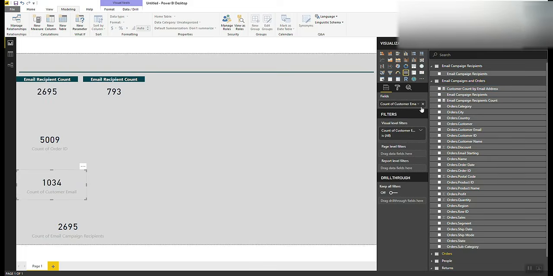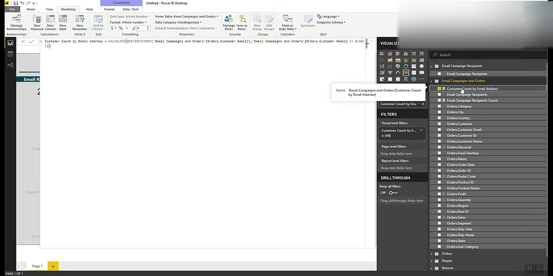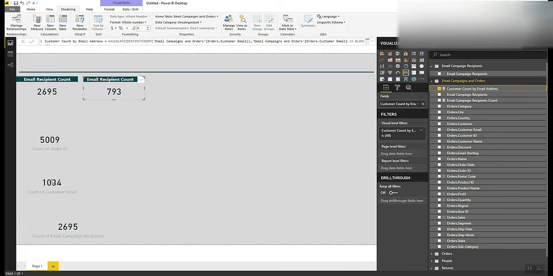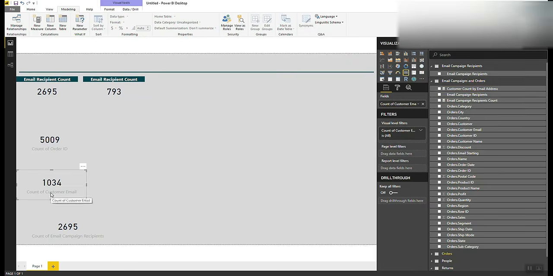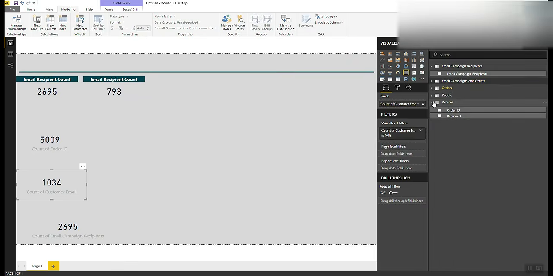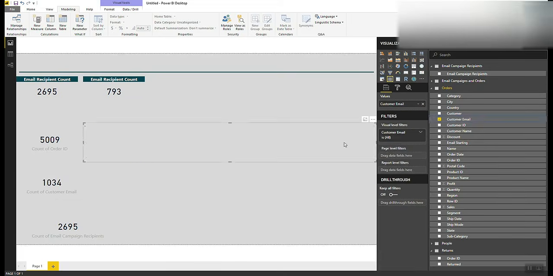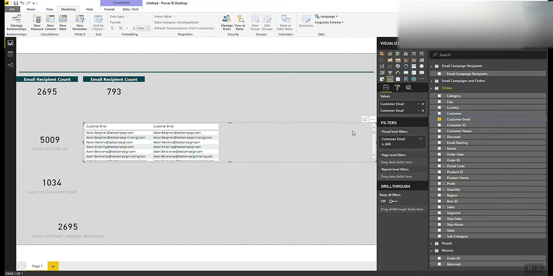All right, let's see what we've got here because these numbers are slightly different. This is a distinct count. This is also a distinct count. There must be, where did I pull this from? From orders, email. Let's drag email in there again. Let's make sure the counts are right.